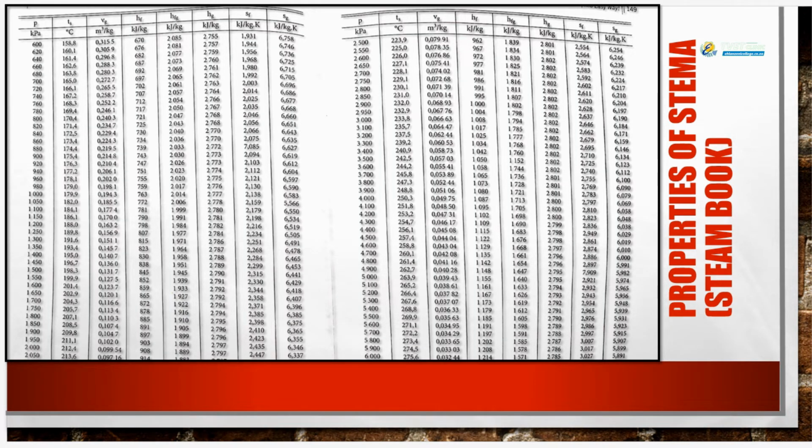Inside that book, this is what you have to see. Properties of steam, which is called a steam book. Look at the first line. We are given 600 kilopascal, our Ts, which is our saturation temperature, is 158.8 degrees Celsius. Forget about Vg, go to Hf, 670, you take that value. Hfg, 2085, you take that value. Hg, 2755, you take that value. Forget about Sf and Sg, they do not fall under your scope. So each time you're given such a question, this is what you need to look at.